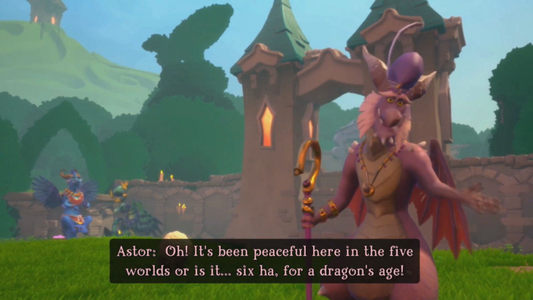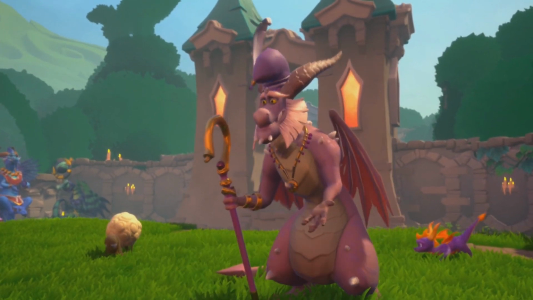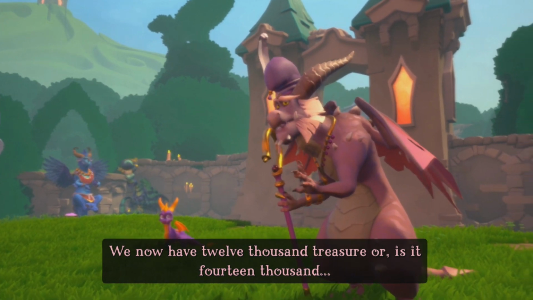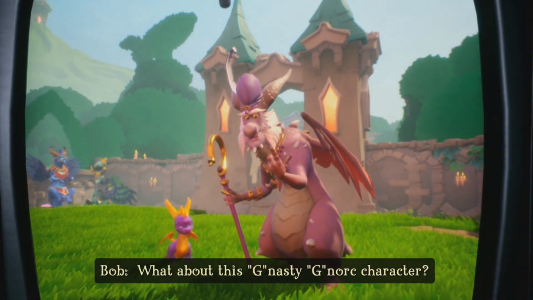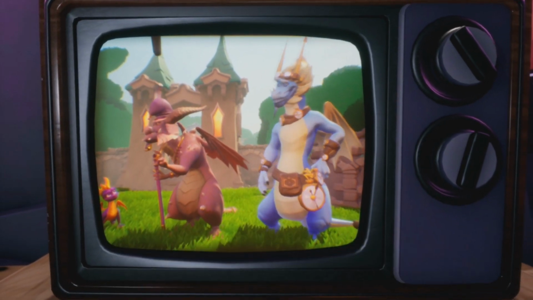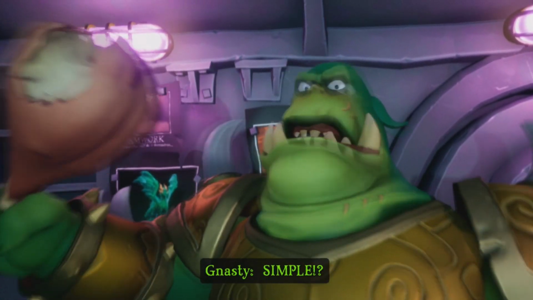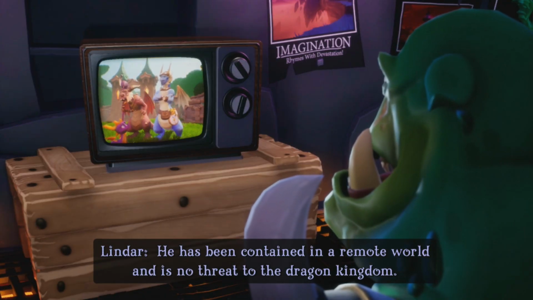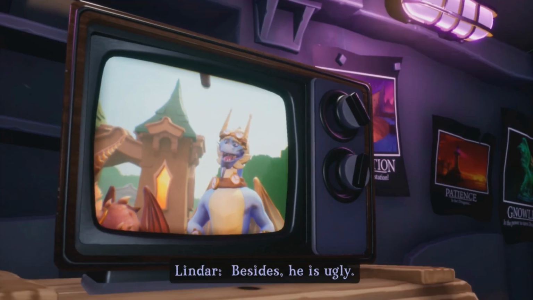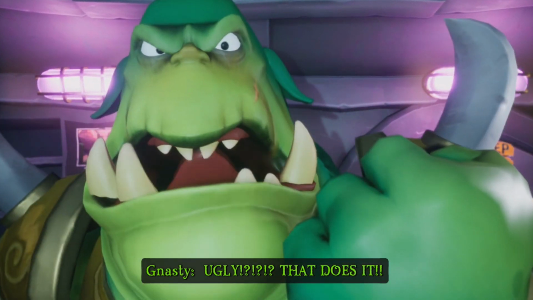It's been peaceful here in the 5 worlds, or is it 6? For a dragon's age, we now have 12,000 treasure, or is it 14,000? What about this Ganasty Ganok character? Now, I understand he's found a magic spell to turn gems into warriors for his cause. I'll take that question. Nasty Nork is a simple creature. Simple? He has been contained in a remote world and is no threat to the Dragon Kingdom. No threat? Besides, he is ugly. Ugly? That does it!